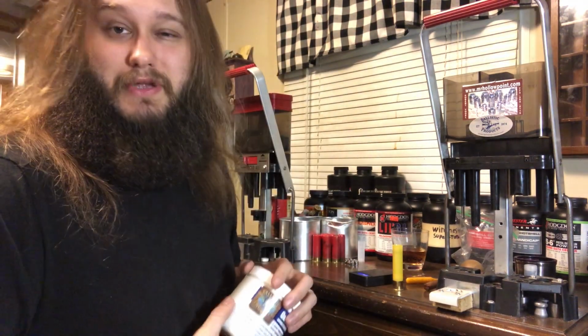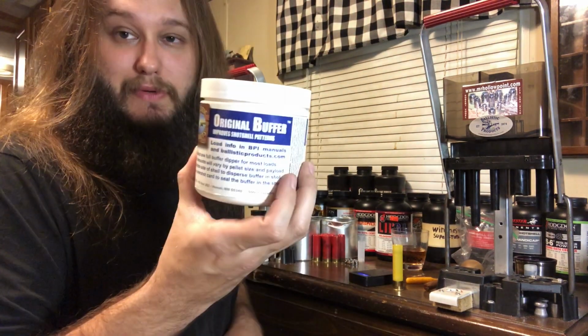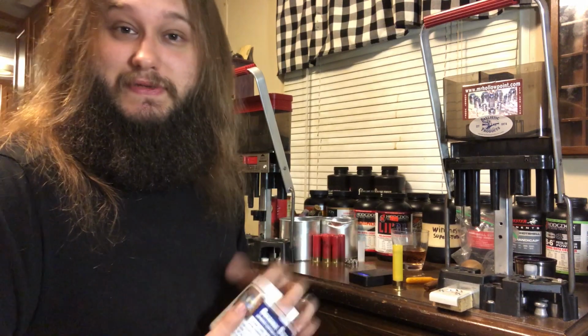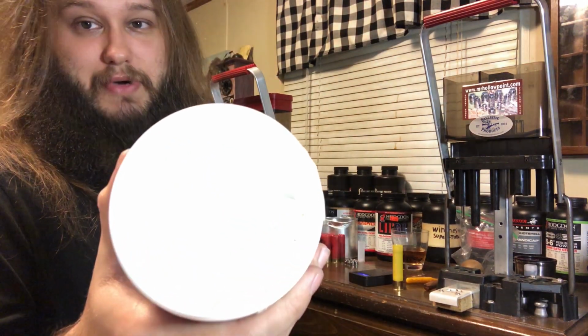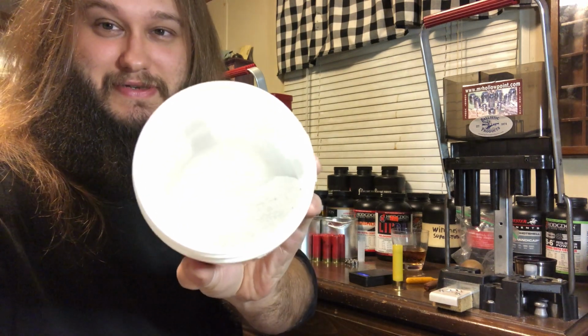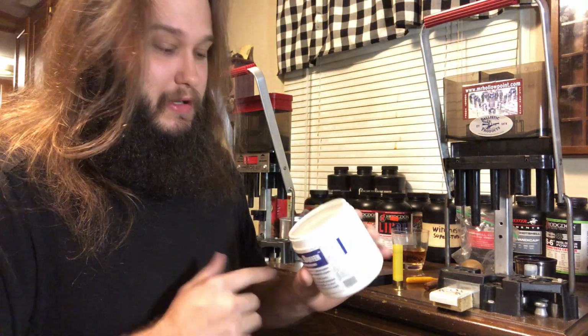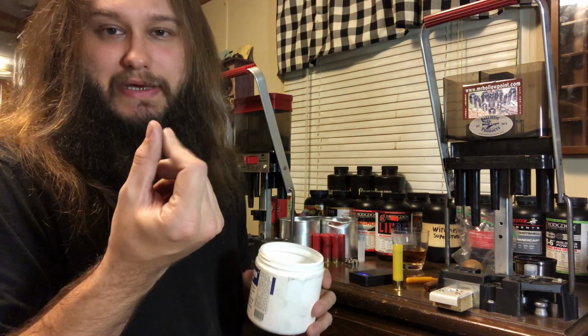I have the number 47, ITX, and original right here. I use them all three interchangeably, but I do prefer the ITX buffer because it looks the coolest. That's the only reason I have. This is just plain white. Wow, that's crazy. There you go. This is just plain white. The mixed number 47 and ITX buffer have a salt and pepper look to it. The ITX buffer has shiny little flecks in it too.